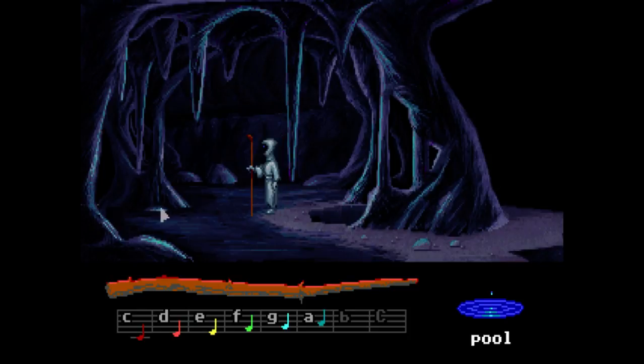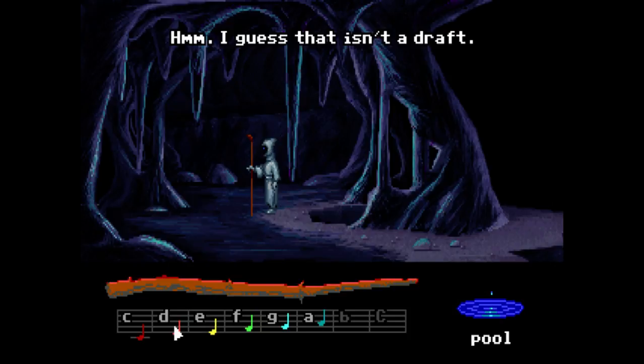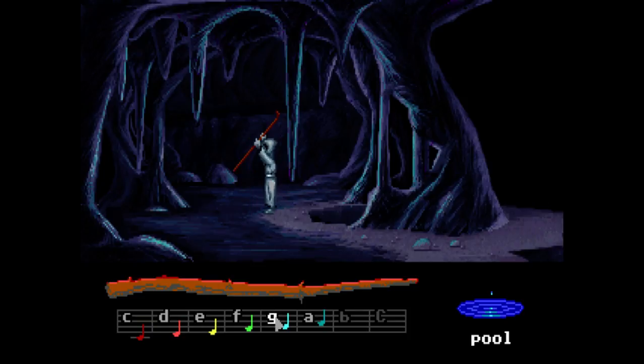Oh, there's a pool here. Cool. My own reflection. That could come in handy eventually. Possibly. We also learned something we haven't used yet. I guess that isn't a draft. I started on the wrong note when we showed our disdain for that die.